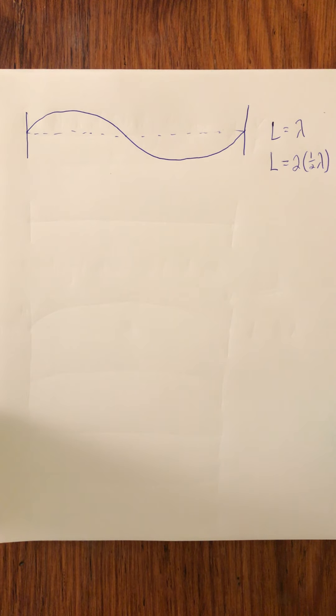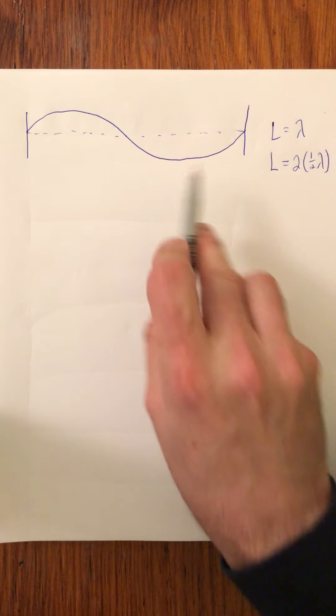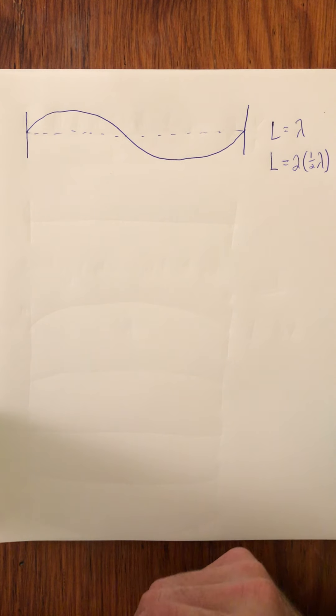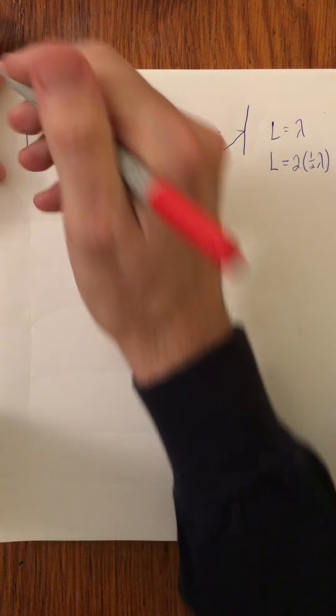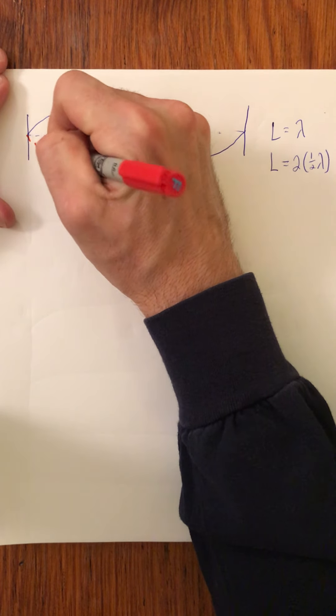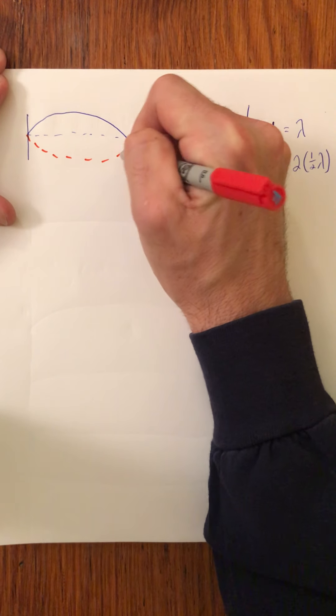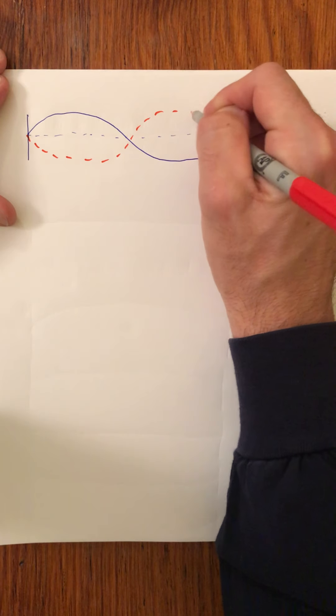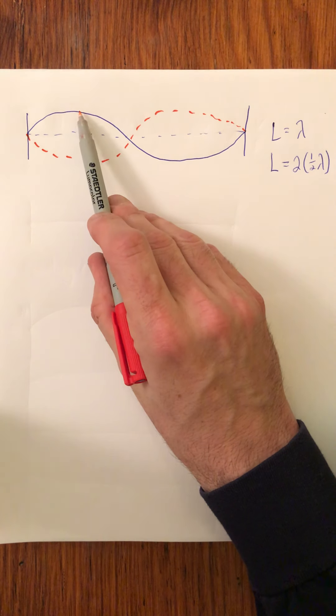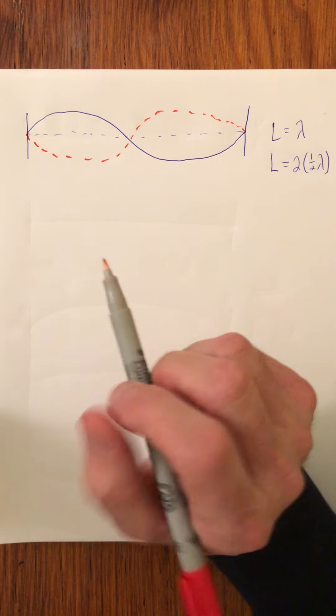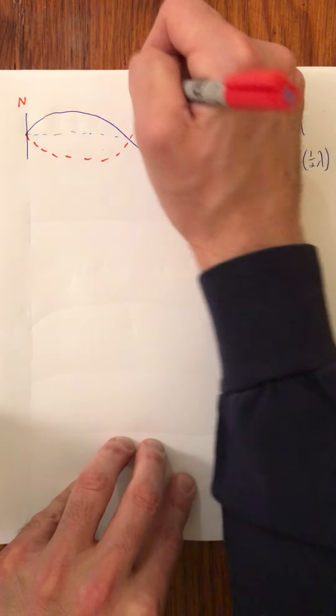Now, just to convey something about this. This is where the medium is now. Where would the medium be half a cycle later? So I'm going to draw that in a dotted line. I'm going to use a different color, you don't have to use a different color, but I'm going to just for our sake of our nodes. That's where the medium is half a cycle later. This is how we draw standing waves. We draw where they are at one point, and draw where they are half a cycle later.